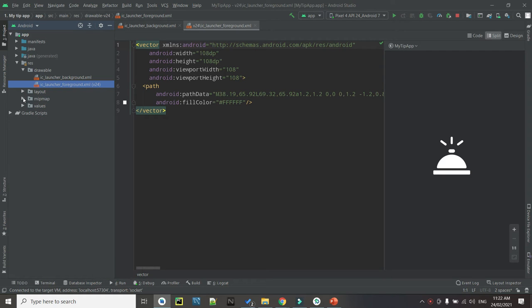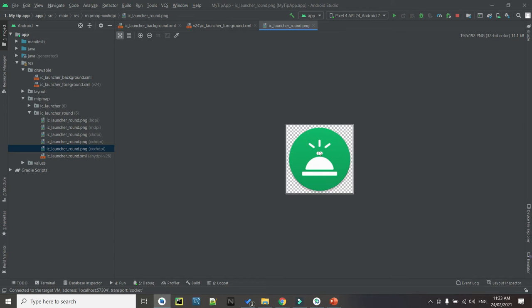If you expand the mipmap folder, you see two subfolders under the mipmap directory. The first one says ic_launcher and the second one is ic_launcher_round. Before going ahead, let me explain the difference between these two folders. As you may guess, the second subfolder holds a round icon. If I open this up here, you see a round icon with the background and foreground in it.